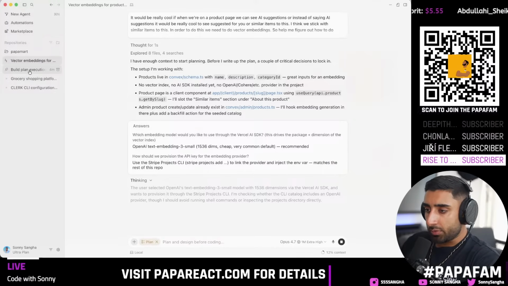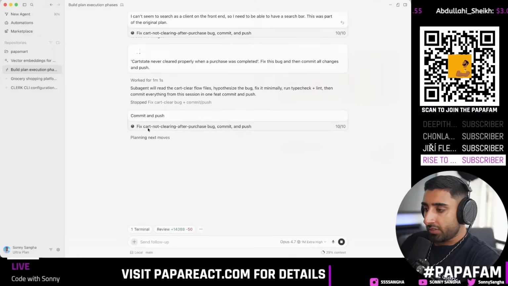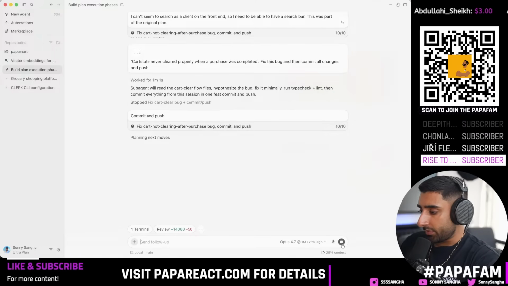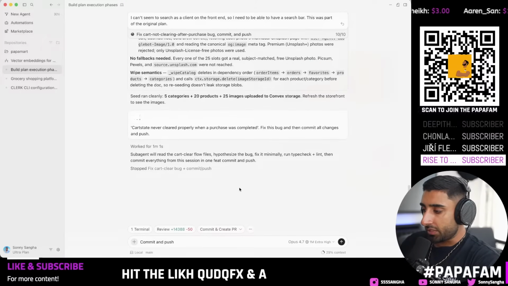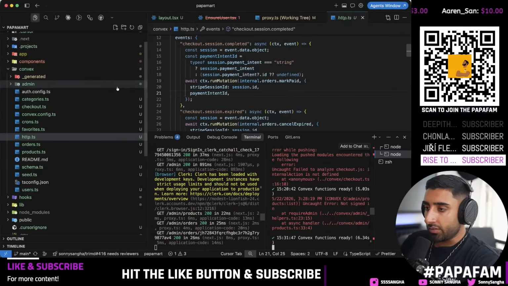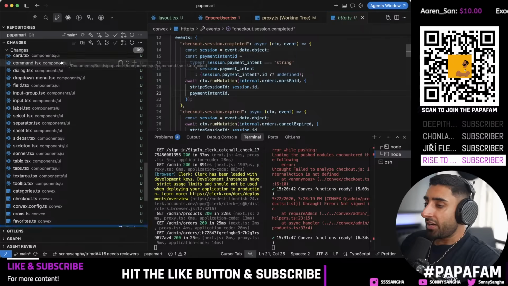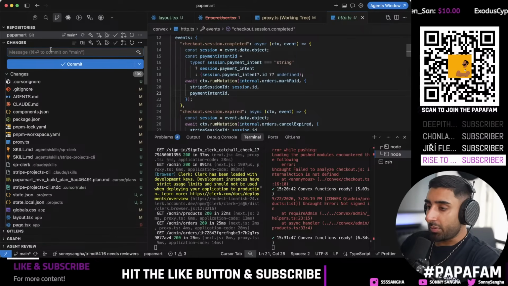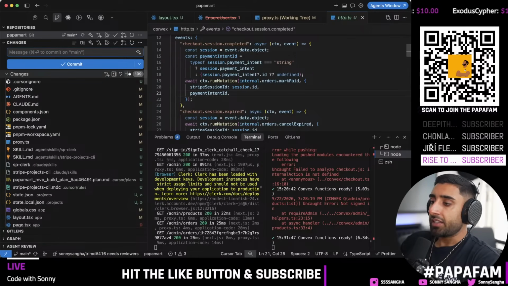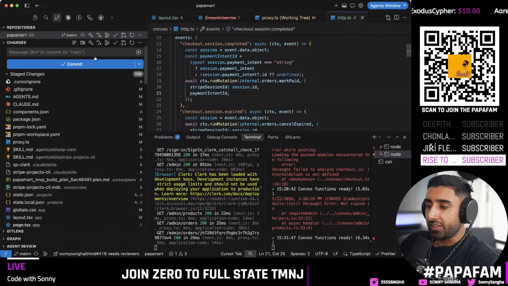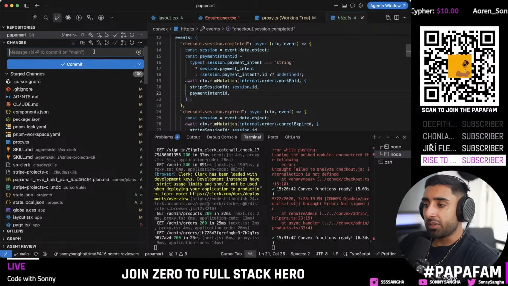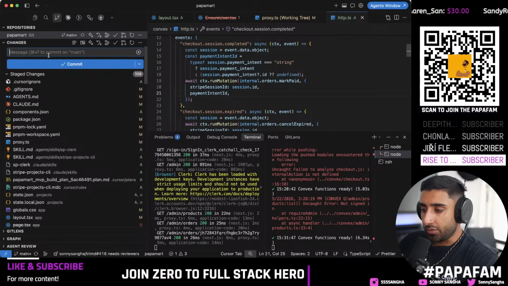Okay, so let me see how the push is going, right? At this point, I can push myself if we need to. What I'd recommend here is that we stop that, and I can go over here to Cursor. What would I recommend you actually do here? You properly add a commit message. What am I going to do here? Full transparency, and be lazy about it. I'm going to generate a commit message here, which is terrible. Don't do that. I'm doing it because obviously the previous agent failed, but realistically, what would I do? I'd have it done properly. But in this case, this is not a good way of doing it.